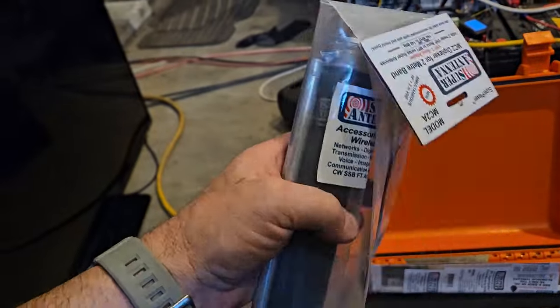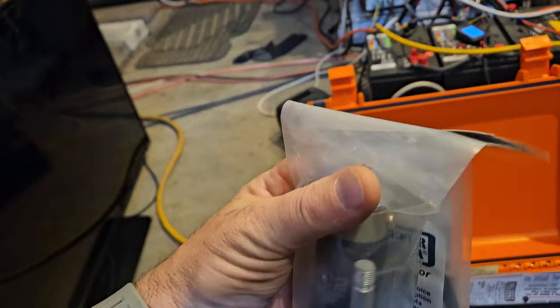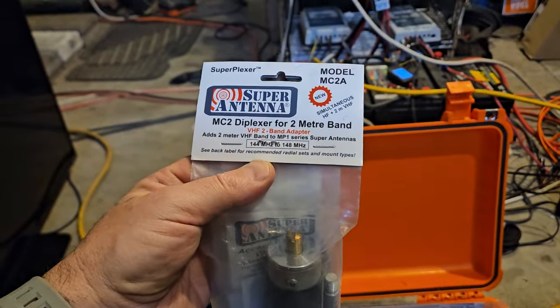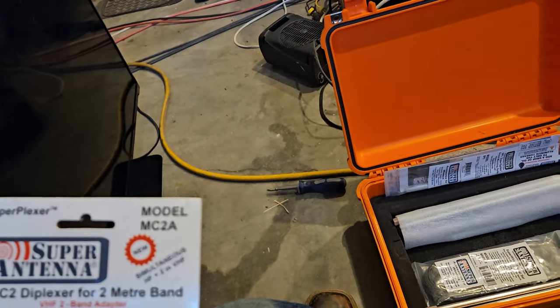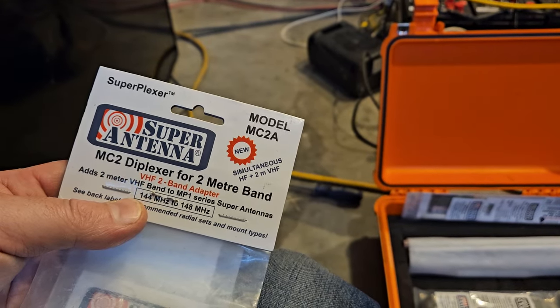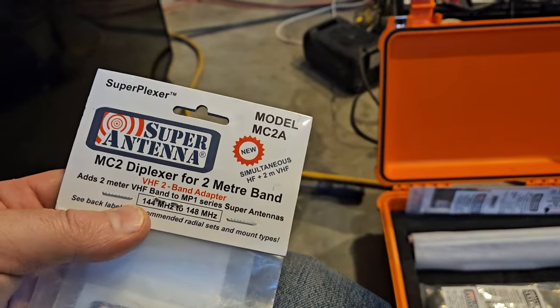This is the ridiculously huge 2-meter diplexer. I'm not really sure how this would come into play, because I don't know any radio that has HF and 2 meters coming out of the same coax. I don't understand it, so I've never opened it.